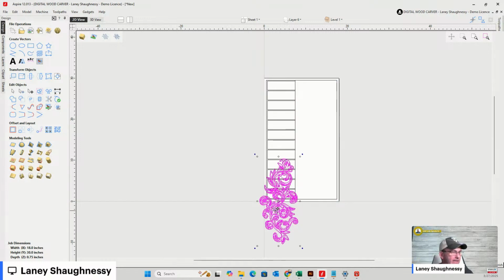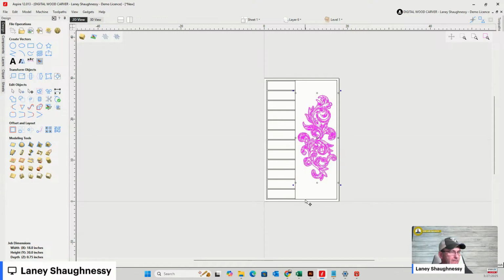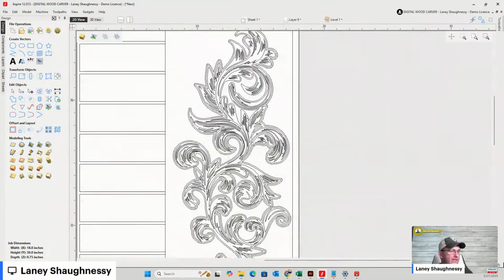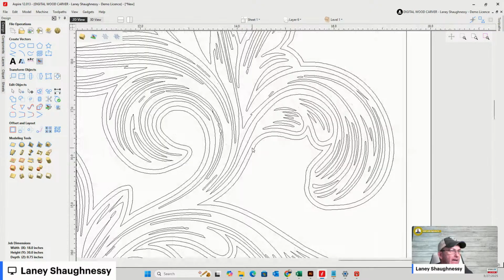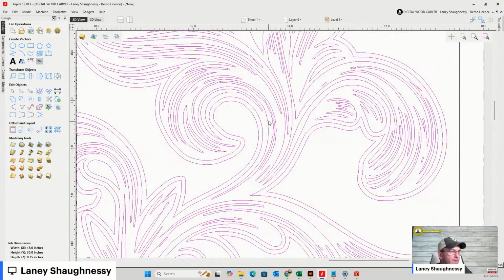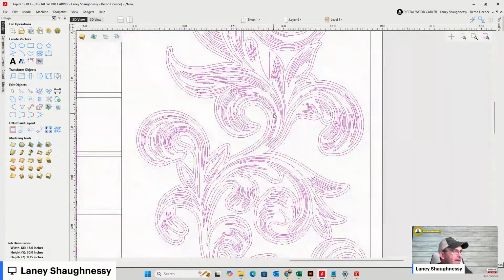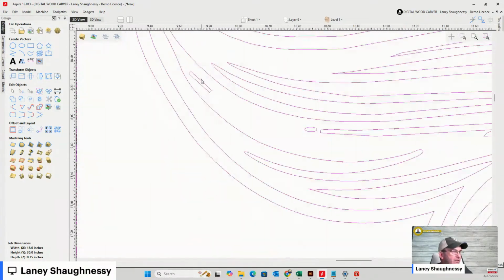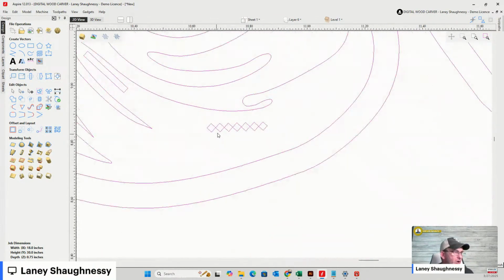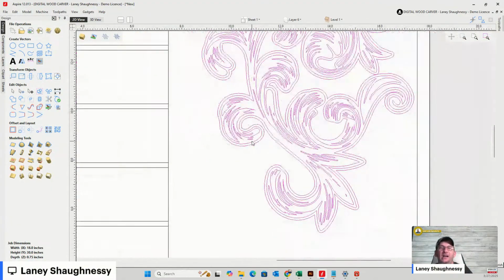Let me get this laid out here. Now let's take a close look at this. So this is going to be the flourish that's going to be on the right side, my decorative panel here, and there's a few areas that I need to clean up. I've got a couple of pixels that I need to remove, and some trash, square pixels, those are trash. So I've got a few of those to clean up, and then I've got an overlap to get rid of. Otherwise, I'm going to get an error.